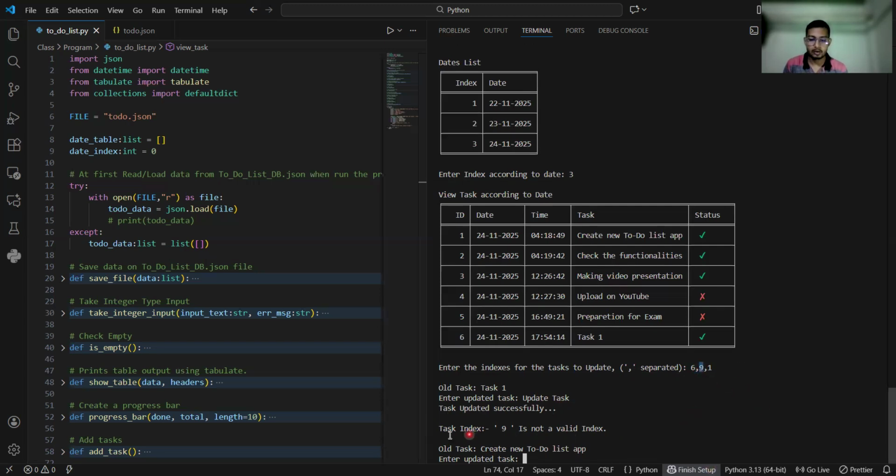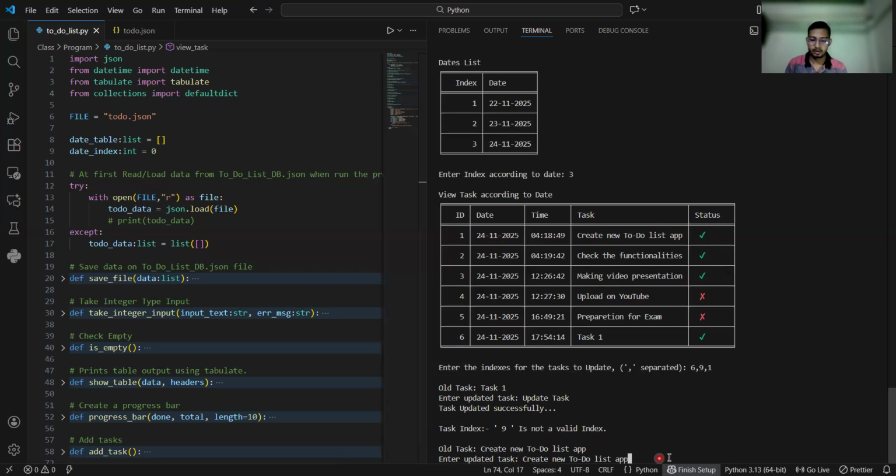After that it comes to index 9. So here you can see there are only 6. Index 9 is not present, so that's why it shows task index 9 is not a valid index. After that, 1 is the valid index, so that's why it shows the previous message, that means the old message, and it asks for the new message.